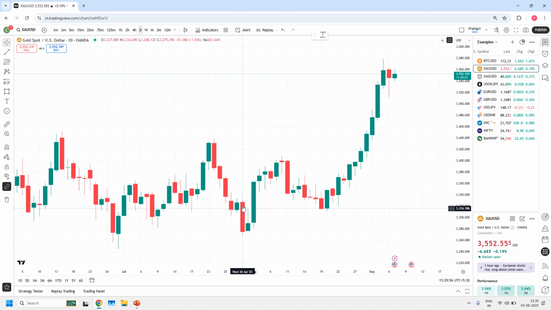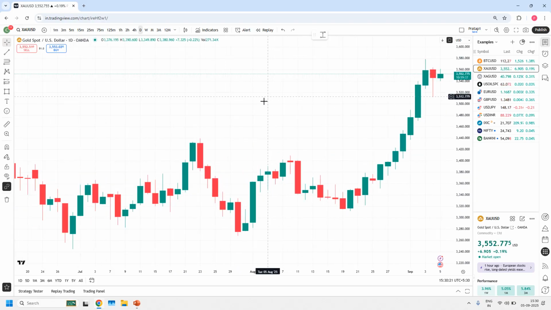See, here we have a large leg-in candle, then we have a base candle, and then we have a rally candle as a leg out. This is the leg-in, this is the base, and this is the rally. And a base should have a minimum of one candle. Those rules we will learn in the upcoming lessons. At this point of time, we are only finding the components of a zone.